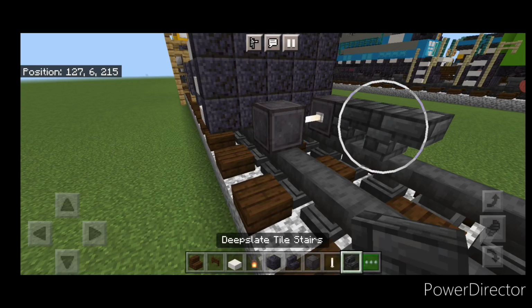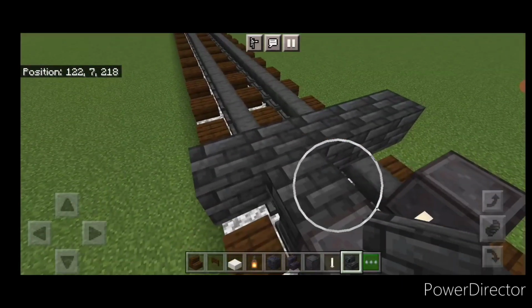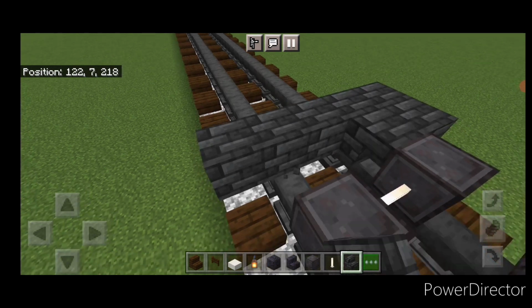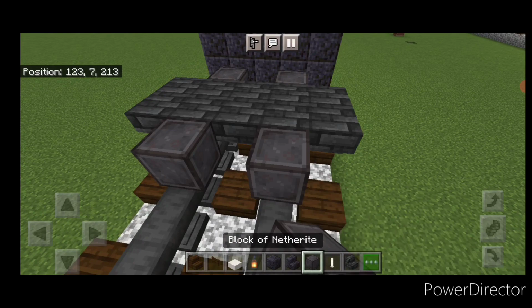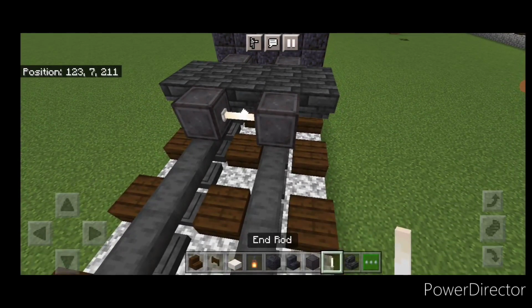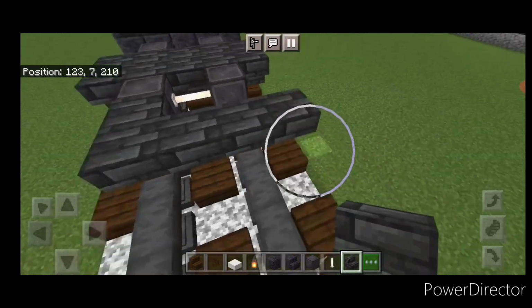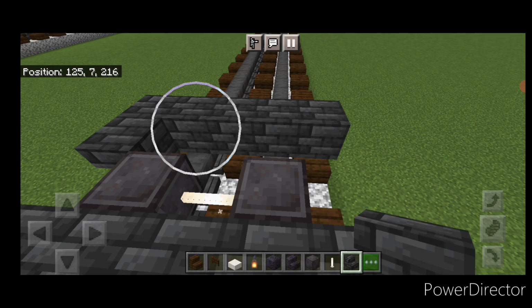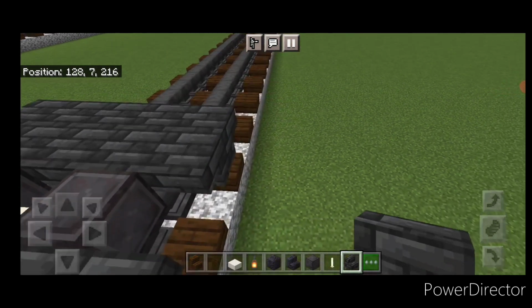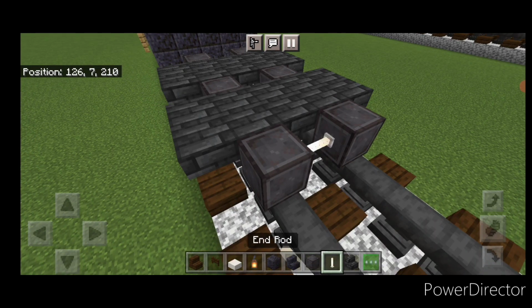Then, we're going to do upside down, deep slate tile stairs, five wide, in a back-to-back T-shape pattern. Then in front of that, another set of netherite wheels and an end rod axle. In front of that, another set of upside down, deep slate tile stairs, five wide, in a back-to-back T-shape pattern here. Then in front of that, another set of netherite wheels and an end rod axle.